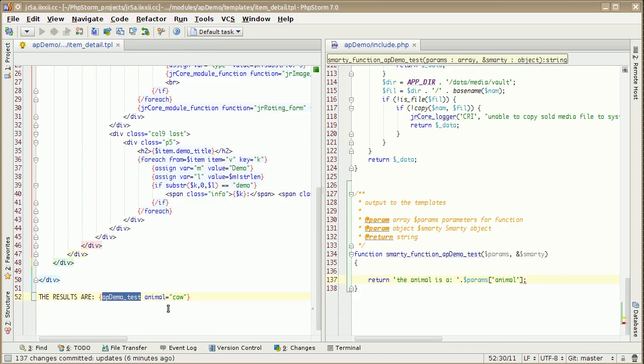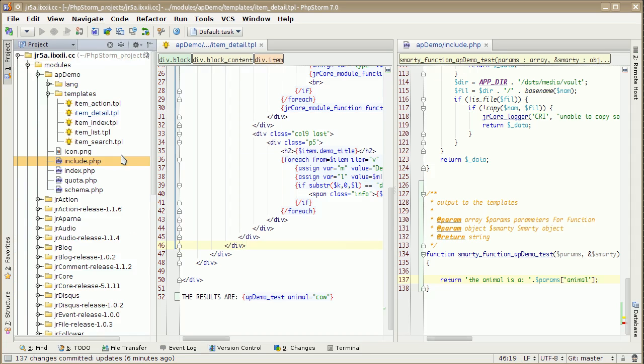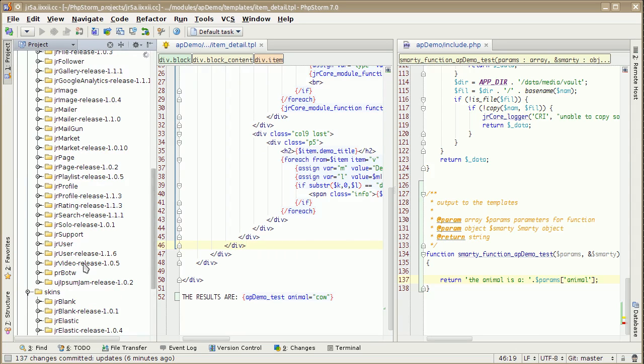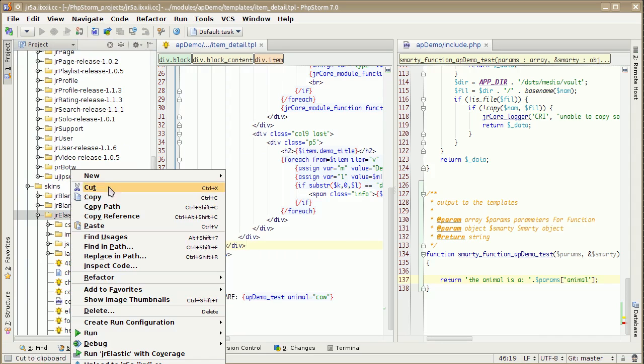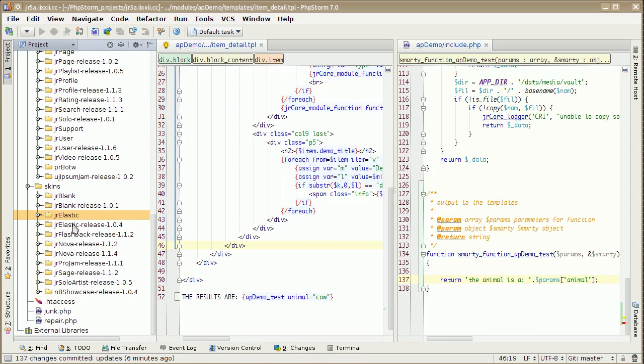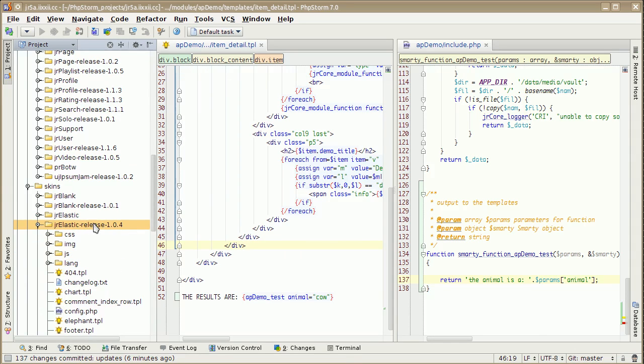So if you need to pass anything between your module and the output page, you can define your own SMARTY call, and that can work anywhere. If we create a new file in the skins, where's jrElastic? That's the current one there.